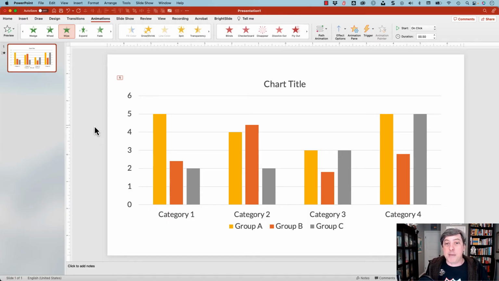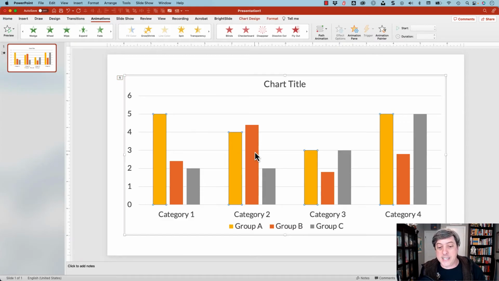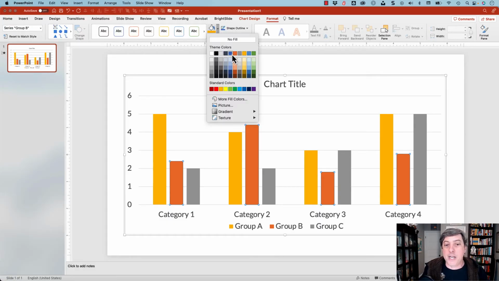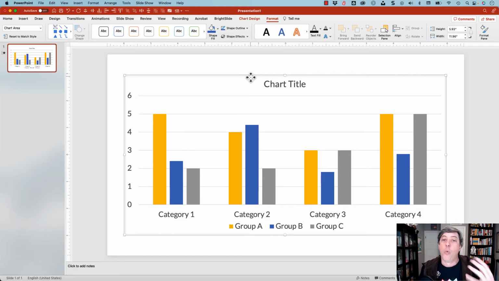And it also means that when I save this presentation and I email it to you, you'll be able to access and edit these graphs directly. So if I email you this file, you're going to open it up and be able to say, I don't like that orange color, I want to make it blue. And you can do that automatically in the file. Whereas if I copy and paste from another Excel file and paste it into PowerPoint, and then you try to edit that Excel file, it may not work because the data may not be attached to that Excel file. So pros and cons here. I think if you're using very simple graphs like bar charts and line charts and pie charts, this is probably a good technique.